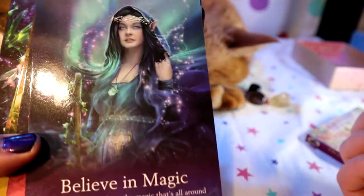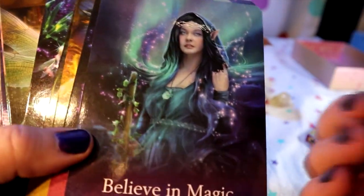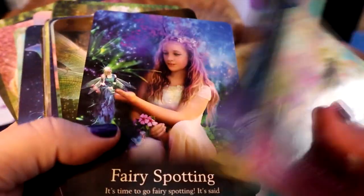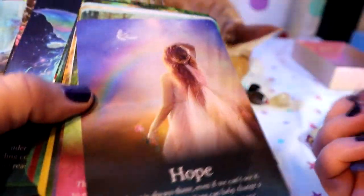Celebration, even. This one really gives me Arwen vibes. I know she's an elf, not a fairy, but this card itself really gives me Arwen vibes. So many. Oh, I like the friendship one, too. They're so nice. The hope. I love it.